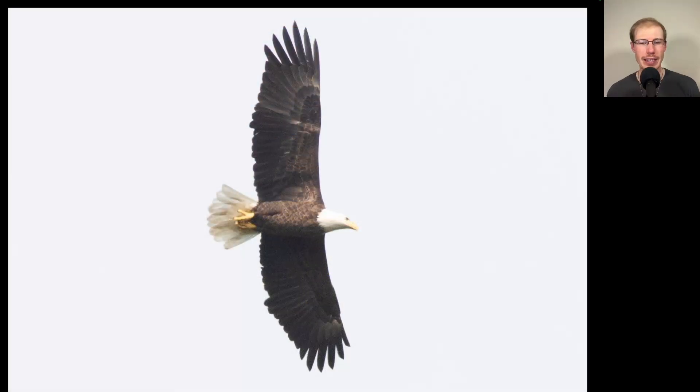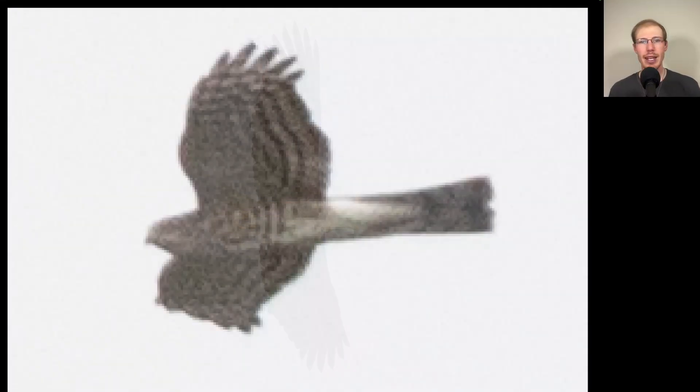Let's start off with an easy one. Here we have an adult bald eagle. Here we have a hawk that's shaped like a flying cross, so we should be thinking accipiter. We see a long tail, but we also see rounded wingtips compared to the pointed wingtips we might see on a falcon. When looking at accipiters, we're thinking sharp-shinned hawk or Cooper's hawk. On this bird, we see a very straight tip to the tail, so all the tail feathers are about the same length. We see a relatively small head and shorter, more curved wings. This is a sharp-shinned hawk.